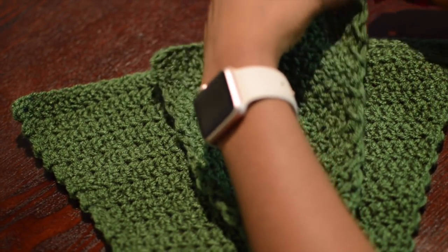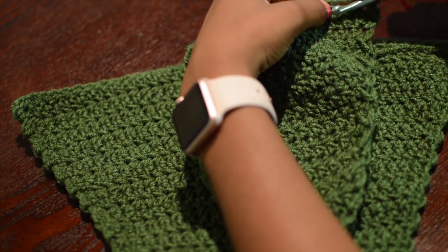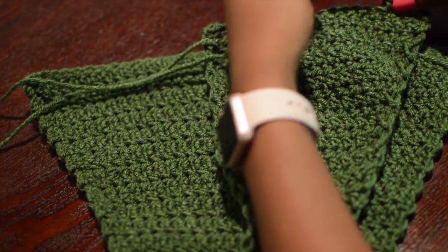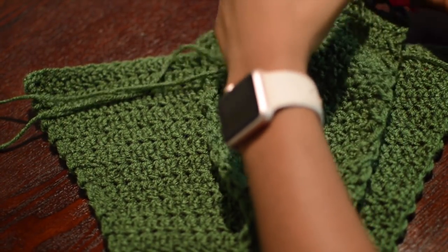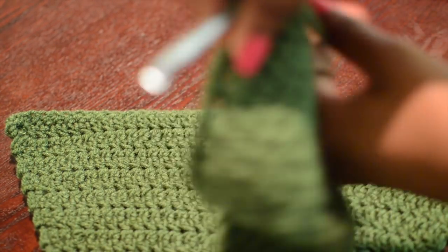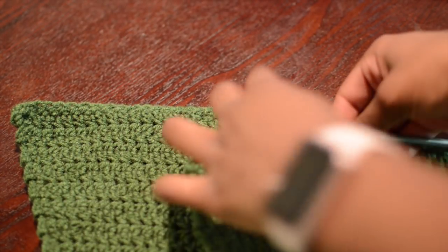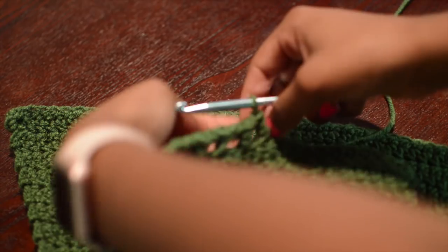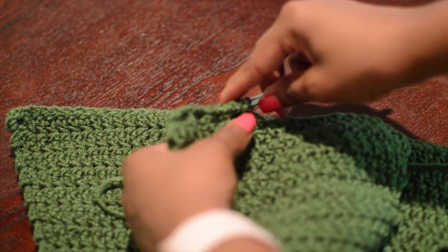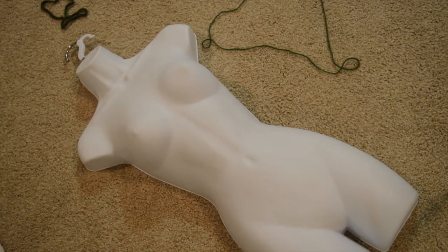You can also use a treble crochet if you know what that is. I'm going into the last loop with a double crochet and I'm going to double crochet five more across — so skip one, chain one, skip a loop, double crochet, chain one, skip a loop, double crochet in the next loop. I'm chaining one and skipping one to create a little more space between my chains. Now I'll chain two or three and go back across with double crochets again, which creates that mesh style.